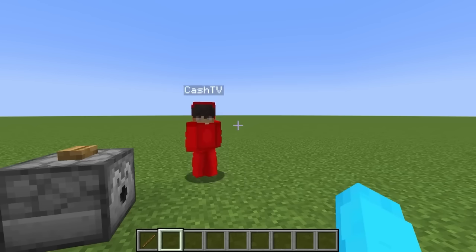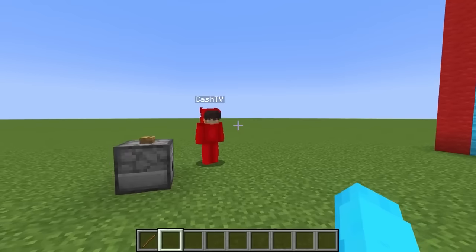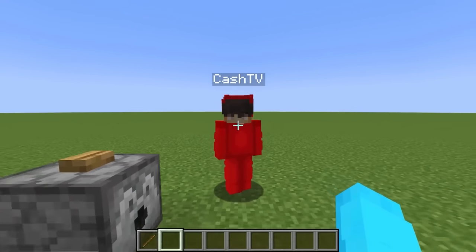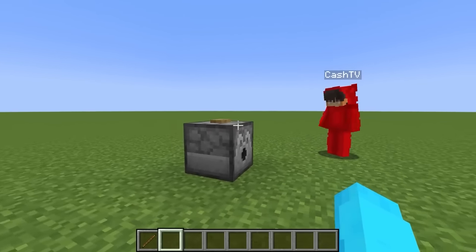Ooh, so we're going to have a build competition? Yup. I love building. I'm so going to win this. No, I'm going to win. We're each going to have 5 minutes per build. Okay, so can I press the button now? Yup. Go ahead and press it, Cash.